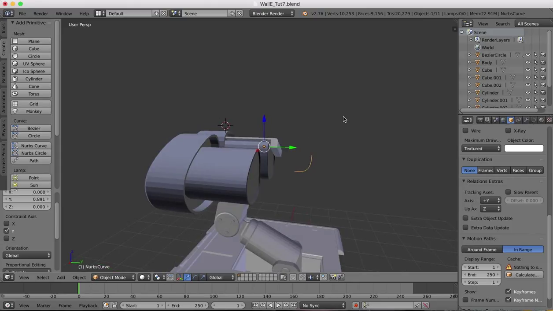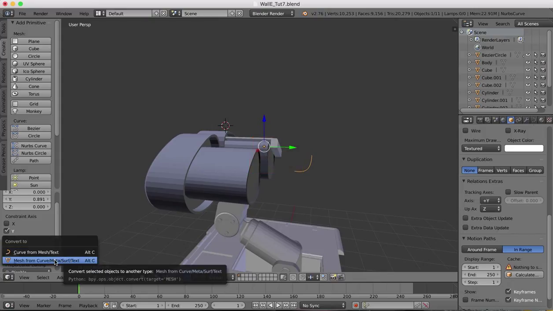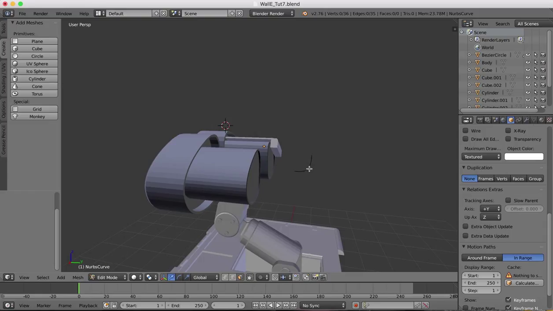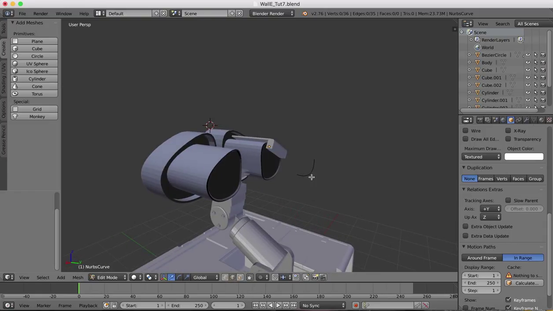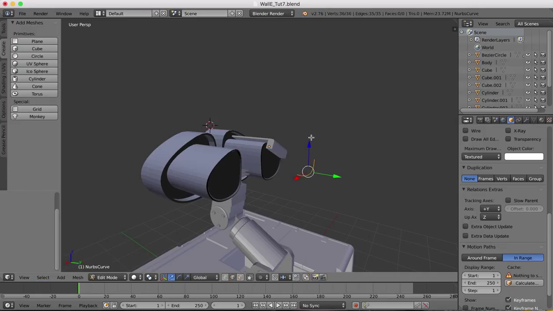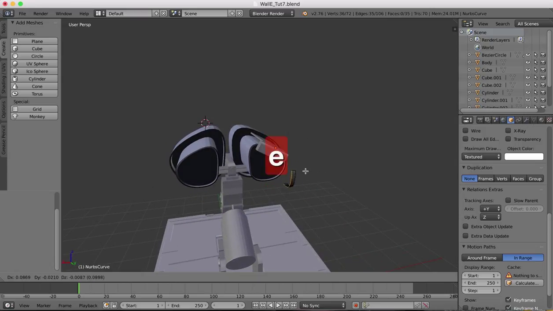Okay, so now we've got this, we can Alt-C, convert to a mesh. Now in edit mode we can select this edge, and extrude the whole thing out along the x-axis.